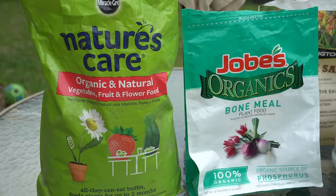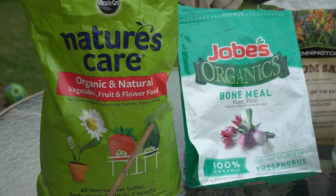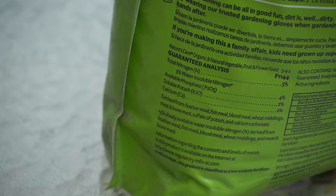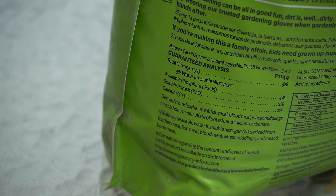We're going to discuss two types of fertilizers: the slow-release type and the soluble type, which is rapid release. Here you'll see an all-purpose, slow-release, granulated organic fertilizer, and next to it bone meal, which is a 100% organic source of phosphorus. For the slow-release granulated organic fertilizer, I recommend roughly a 5-5-5 blend — 5% nitrogen, 5% phosphorus, 5% potassium. My ratio here is 3-4-2, which is not 5-5-5, but as long as the numbers are low and relatively close together they will be fine. You can use a 4-4-4, a 3-4-2, a 4-5-6 — as long as the numbers are low and close to each other, you'll be fine. Just don't go out and buy something like a 9-0-40 or a 5-10-20 with huge gaps in the numbers.